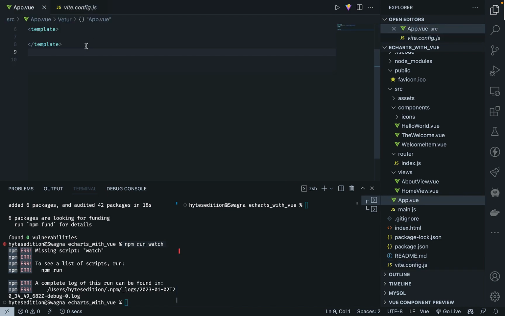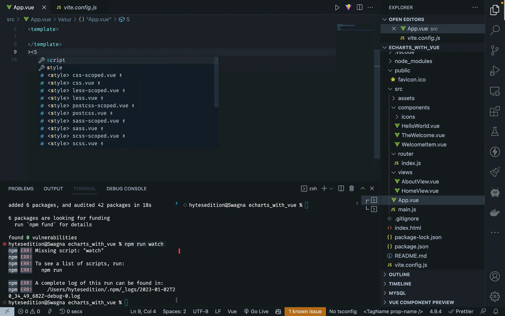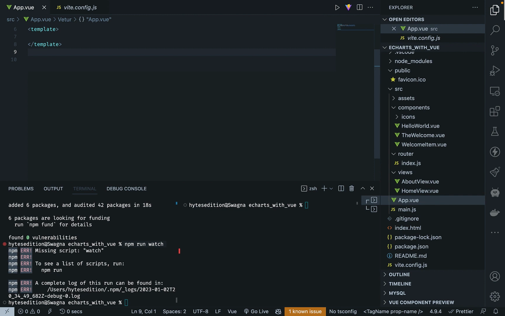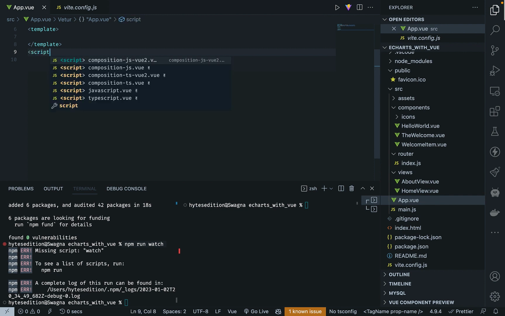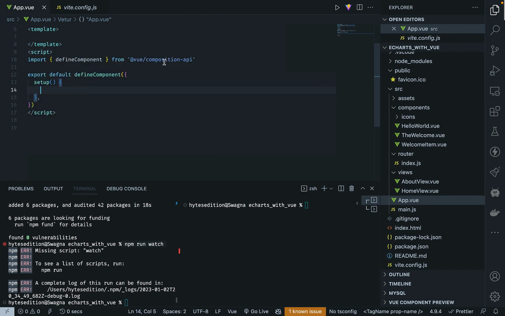We shall then just continue and create a script. So we're doing a script for the Composition API. So after doing this, we remove this.